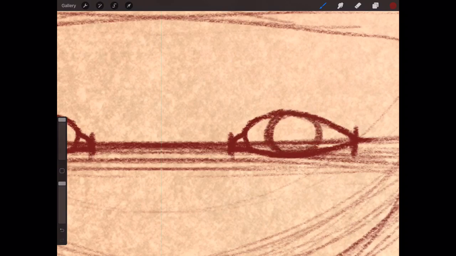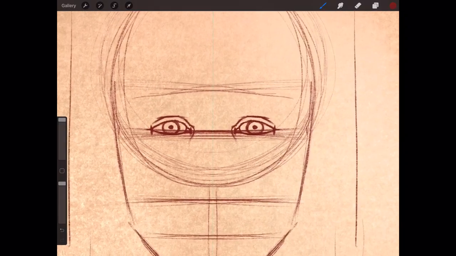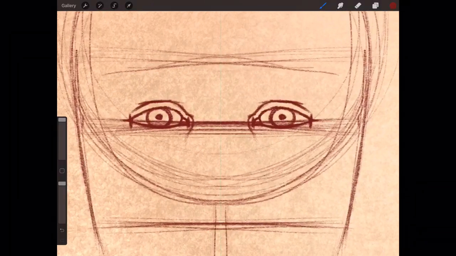Then you want to get a circle in the eye, and a circle within that one. Now we're going to do this line over the eye, and I don't want this to be a perfect circle, so we're going to bend it up a touch, make it a little bit uneven, come around the eye, and down. You can have a little fold line just there and there if you want. So that's the rough positioning for the eyes.